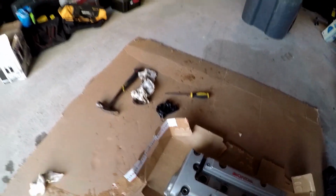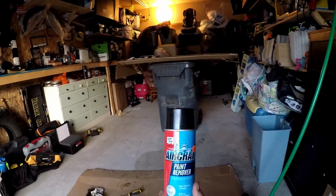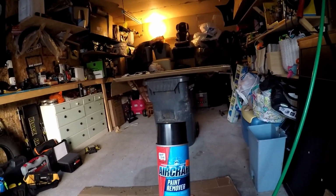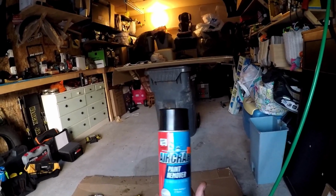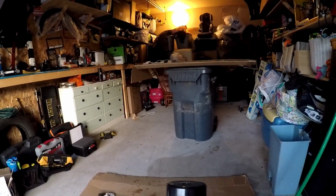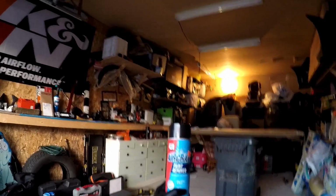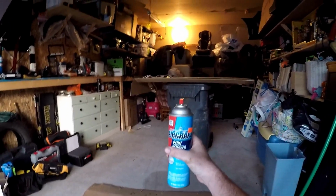Alright guys, so right now what I am going to use is Works in 15 minutes. Works on vertical surface, water cleanup. So here we go guys, we are ready for some aircraft paint remover.